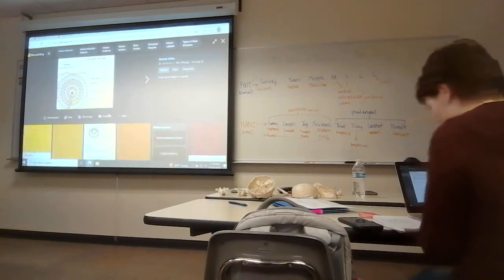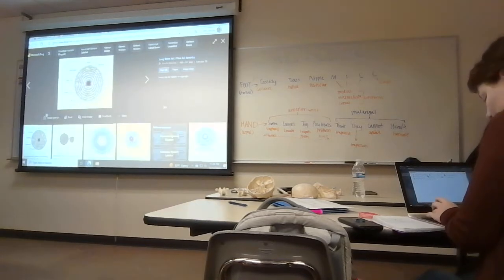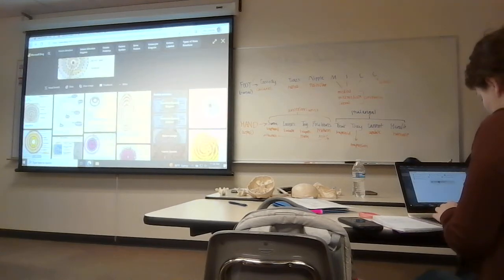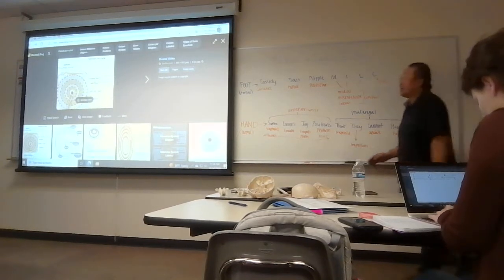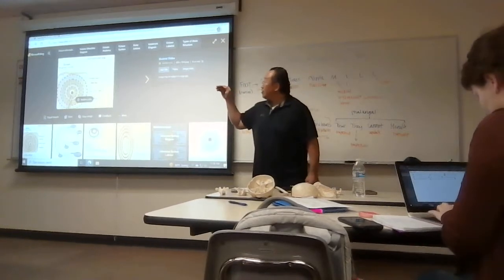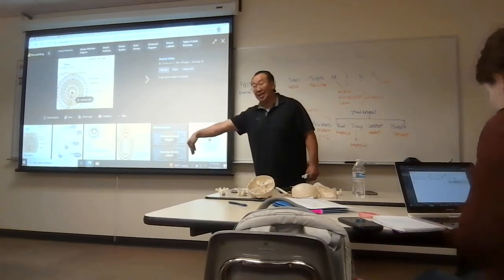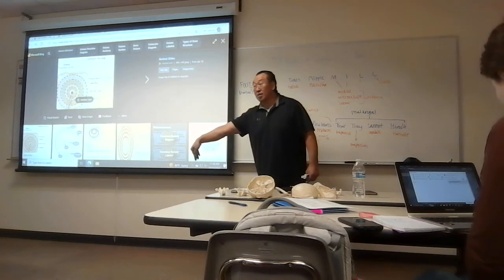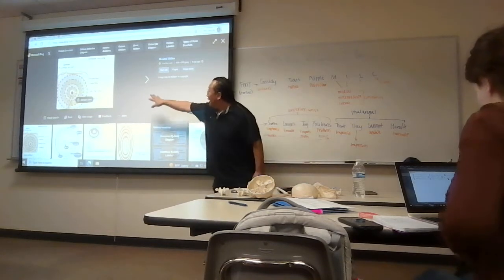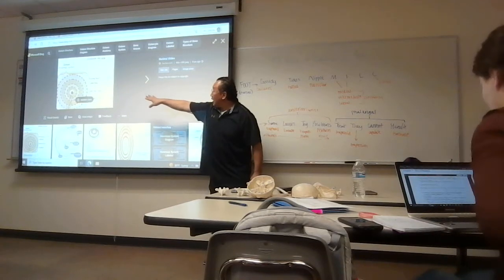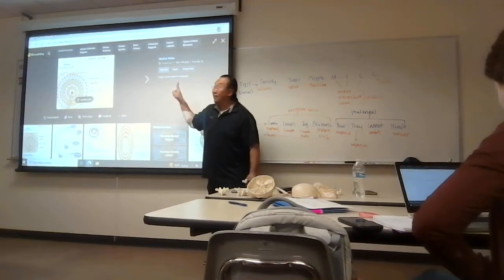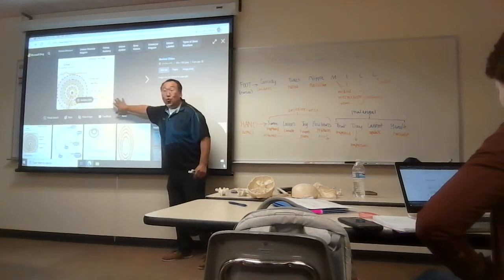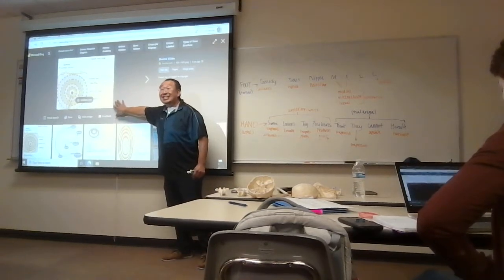Is that the lacunae right there? It says it there, by the osteocyte. You missed it, Mr. Kim. I did. Go back. It was on the other one, on the top, right next to osteoclast. Okay, right here, lacunae. The lacunae is in the osteocytes. There is a mature what? Bone cell. Okay, so you've got lacunae, lamellae, canaliculi, and the central canal, or the Haversian system. This whole thing is called the Haversian system. So do you see this in the spongy trabecular bone, or in the compact bone?